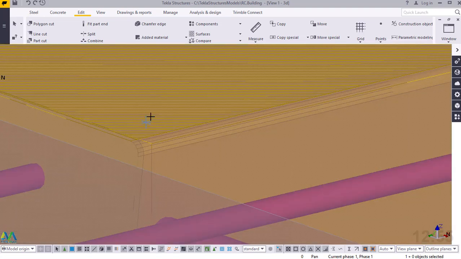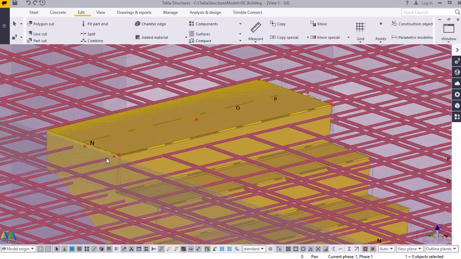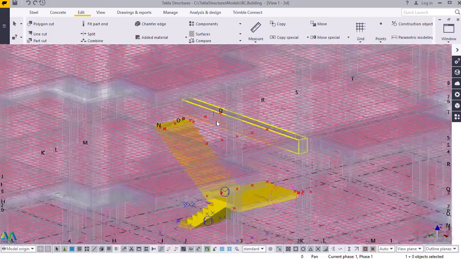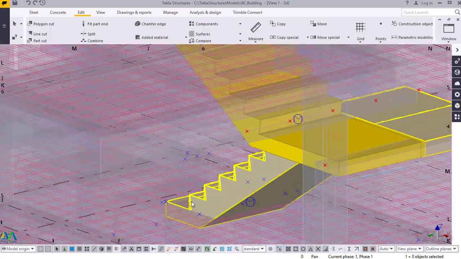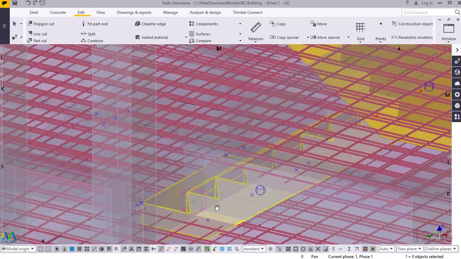Ctrl 2 so that I can have a clear view of this. Mark a point right there and mark a point right there. So I'll zoom out, I'll turn this round and transfer these points.